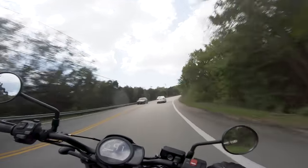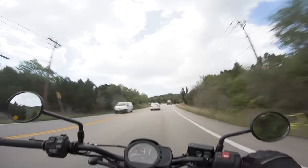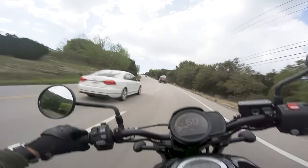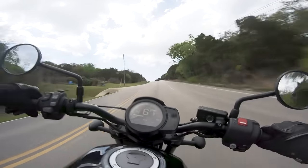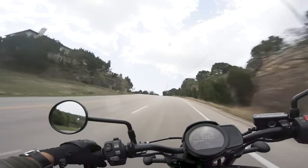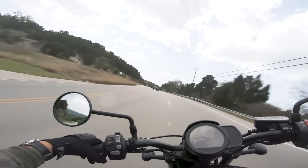Now, one of the best things about the Rebel 1100 is how it feels mid-corner to ride. So this is a bike that you can actually get after in the twisties. You can actually have yourself some fun with the Rebel 1100 and ride it in a fun way. Whereas a lot of cruisers tend to fall apart as you pick up the pace, this thing says, no, I got you. You're with me and we're gonna have some fun riding on these twisty roads.